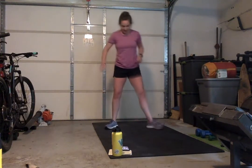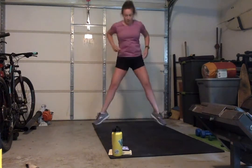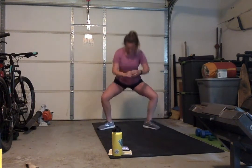Begin straightening those legs as we go into that jump. Again, an option, taking it down, pause, calf raise right there. Landing lightly on those feet. Making sure we're not arching that back. We're using that core. 3, 2, and 1. All right, our last set here.